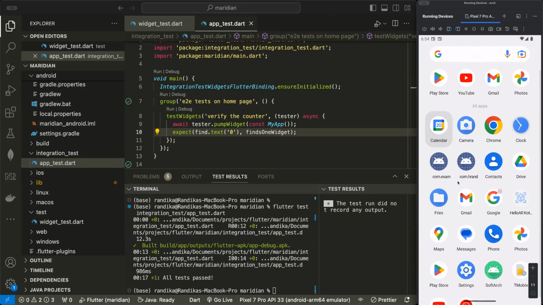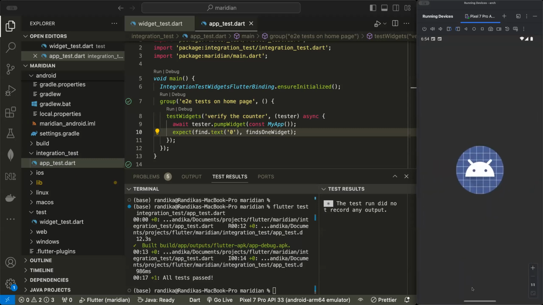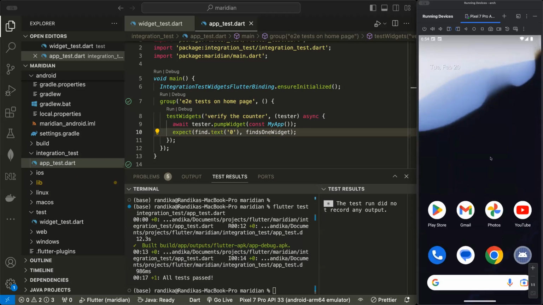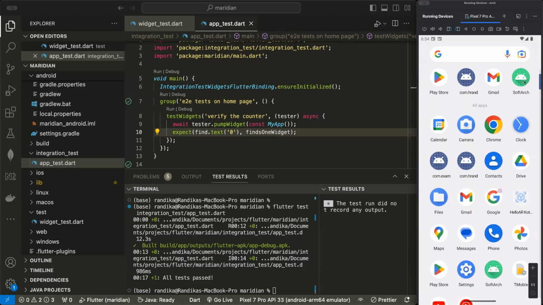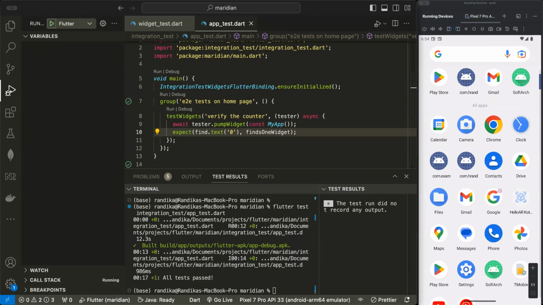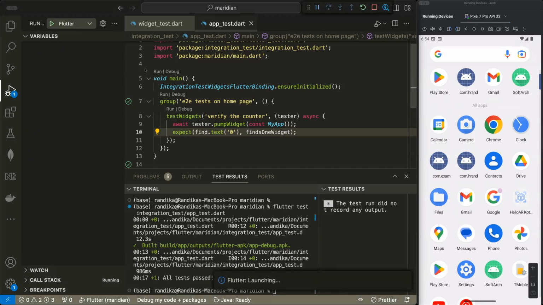Okay. Maybe one of these. No. These are old applications we have developed for you guys for other lectures, maybe. Ah, this one, I think. Let me install it once again. So it should work.